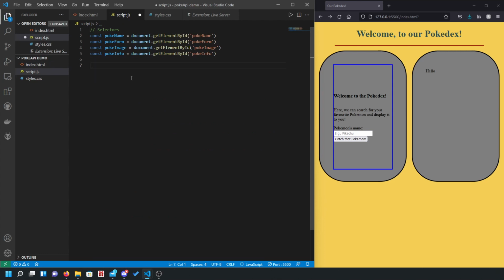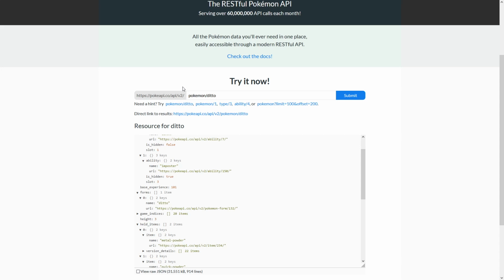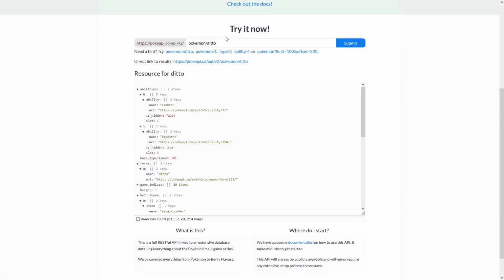All right, now we get to the fun stuff of communicating with the API. So the API we'll be using is the Pokey API, and it tells you what to expect from the JSON file that will send back. So here the default one is ditto. So for ditto we get this JSON file that contains other objects, or it is an object that contains other objects.